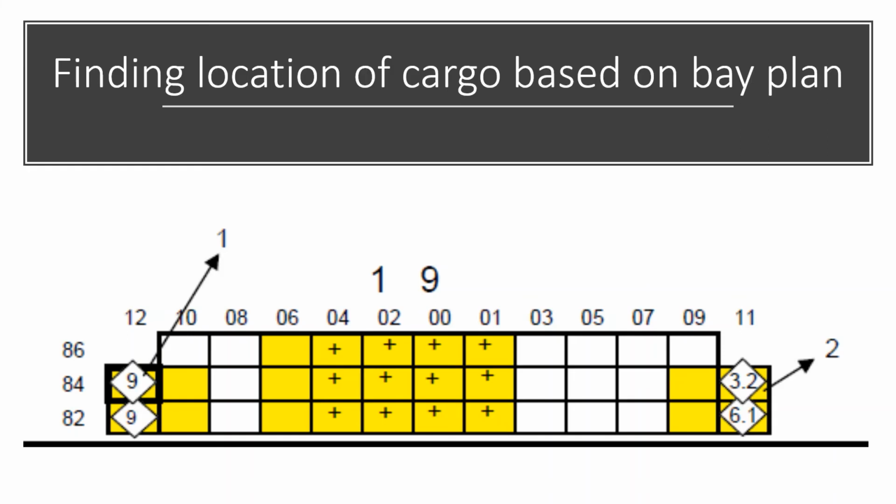So you can see the rows are shown here and the tiers are shown here. The bays of course can't be shown in a transverse view, but it basically shows you the numbers, bay 1 and bay, I don't know what number that is, it must be bay 19. But yes, that's a transverse view of a stowage plan, just to explain things here. All right, and then what else can I tell you about this? You can see the port abbreviation is also sometimes given in the stowage plan. Here, of course, it's not showing anything.